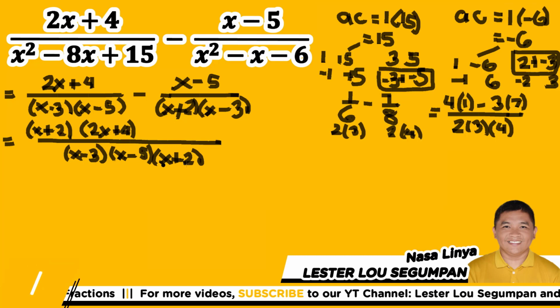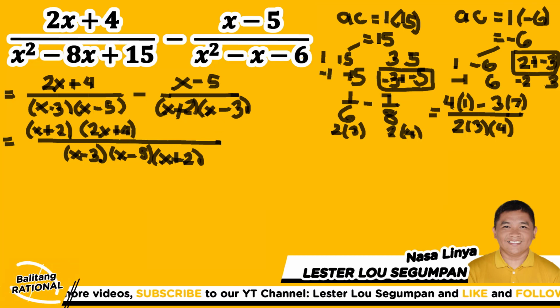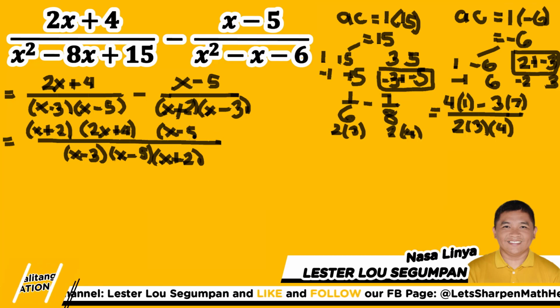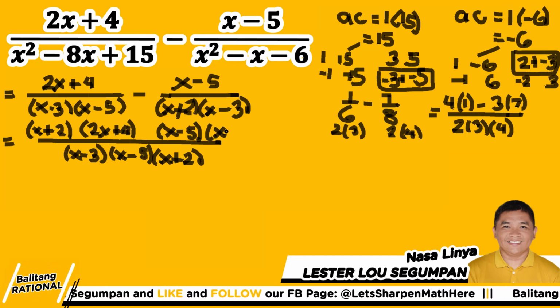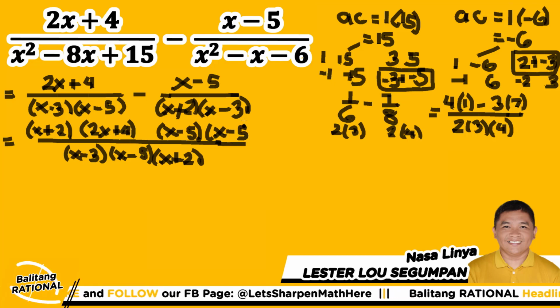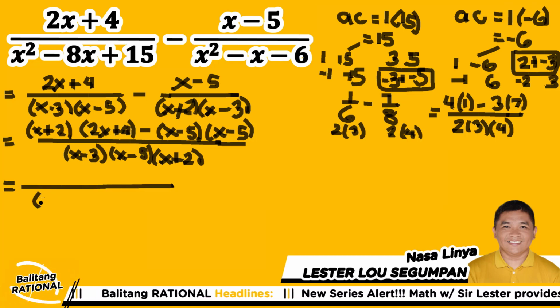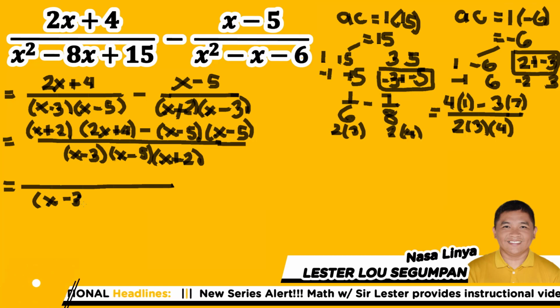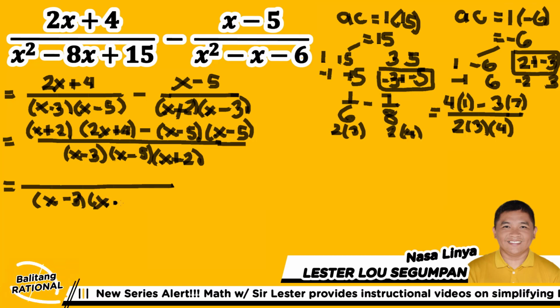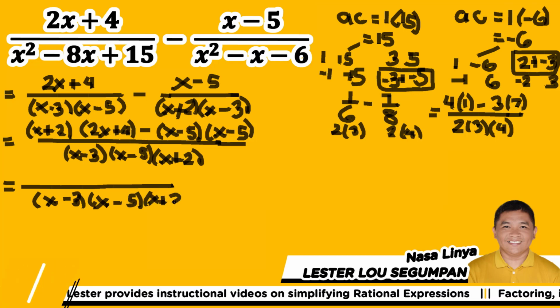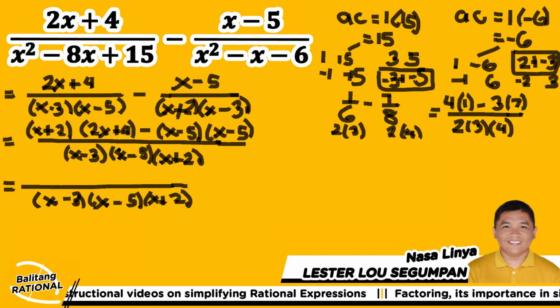Same thing, we will use this and divide it by this. So, my x plus 2, my x minus 3, matitira is x minus 5. That would be the multiplier of our numerator earlier, which is also x minus 5. Now, let's complete this by the operation subtraction here. So, when we do this, simply multiply the entire numerators. Let's just stick with what is our denominator in the meantime. Baka kasi may makakancel tayo. Pag sasaw tayo mamaya. So, we will just multiply the terms in each member of our numerator.